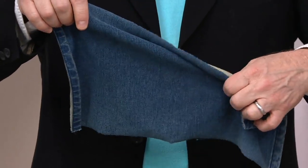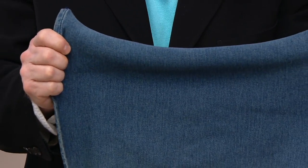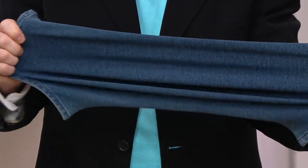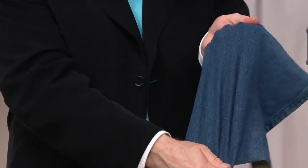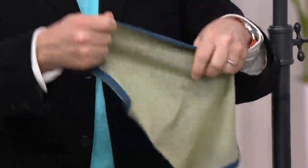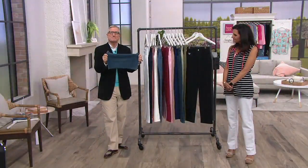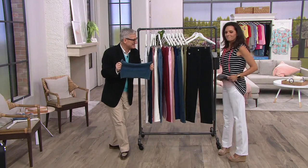So the white, the pebble tan, the brick — you get that authentic denim look. And then we put in 4% spandex. Look at that stretch — how soothing is that? How comfortable? And not just east to west, but also north to south. This is four-way performance knit. But with that 4% spandex, it snaps back into shape. So say goodbye to baggy bottoms and saggy knees.